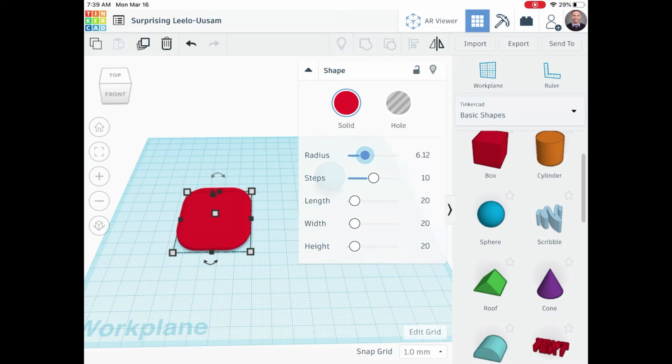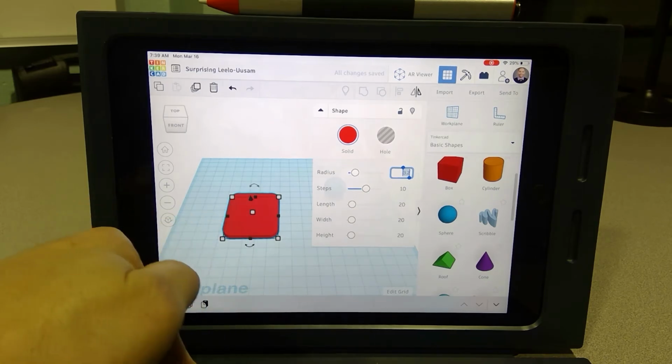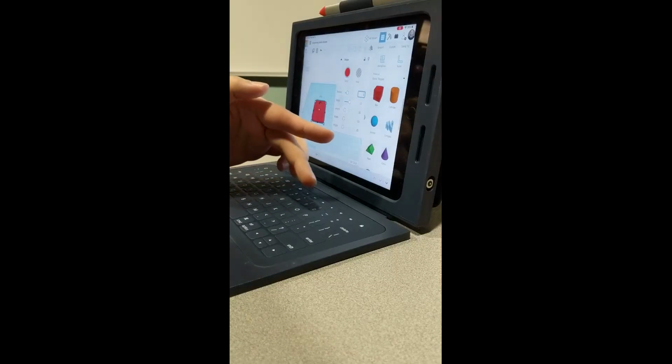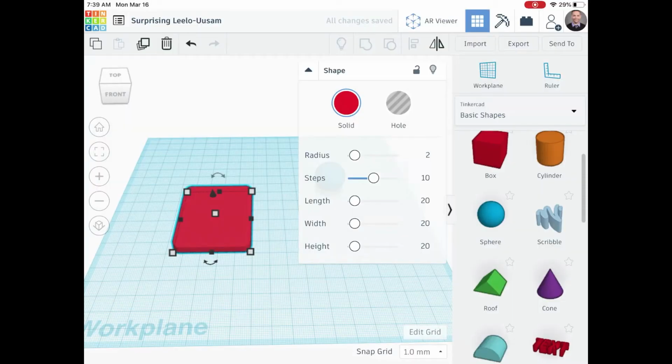It's in the hundreds of millimeters or whatever the unit is, maybe degrees. But I can just tap here and change it to what I want it to be as well. I don't have to worry about dragging and the precision involved in that. Okay, so that takes care of sizing.